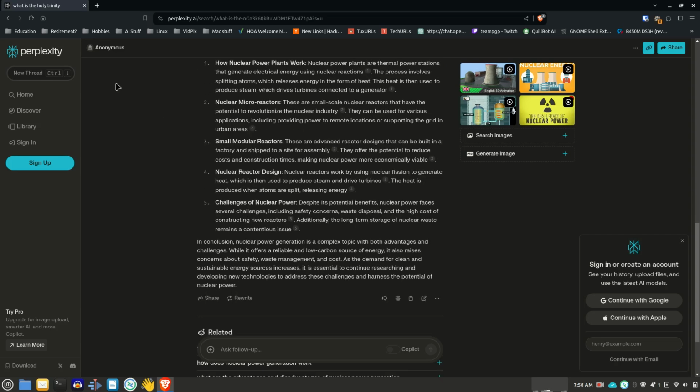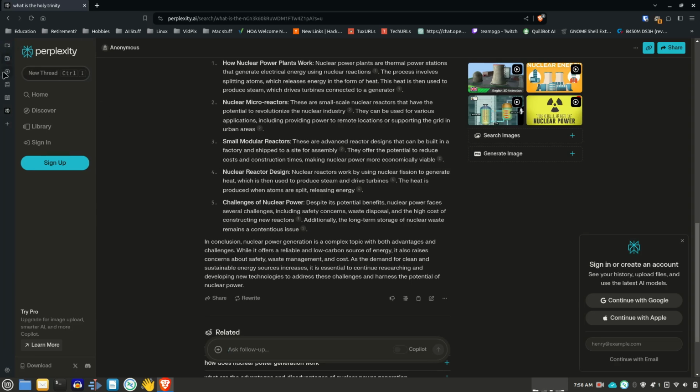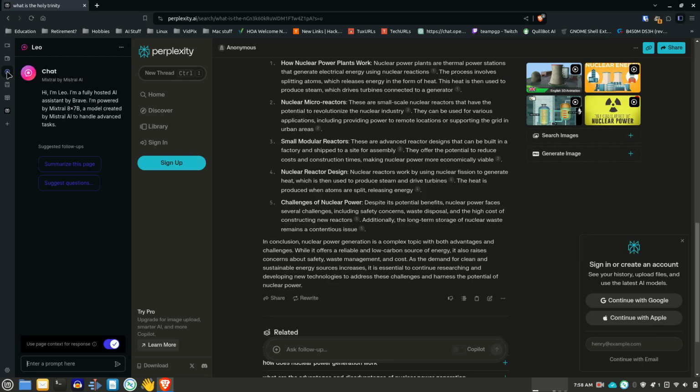So Leo is something similar built into the Brave browser. It's not really similar. I think it's more like Copilot on Edge. If you go to the sidebar here and fire up Leo, you can go in here and ask questions.